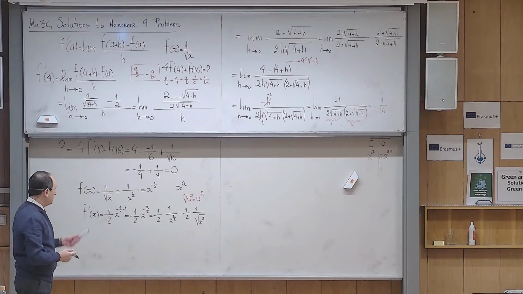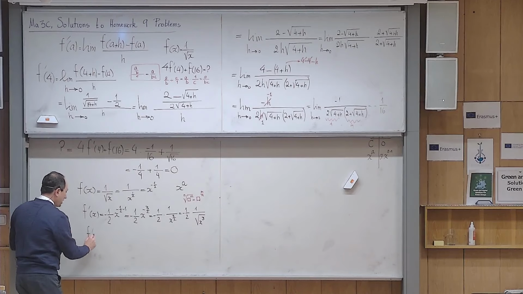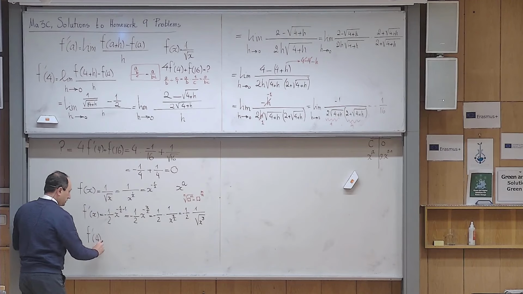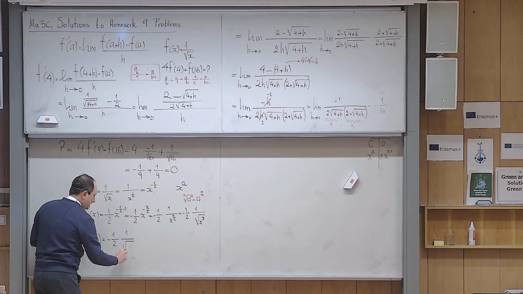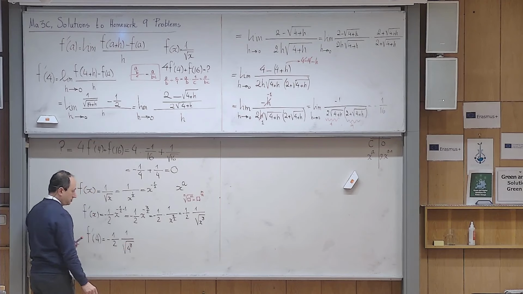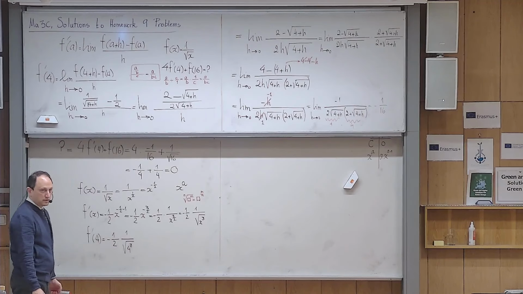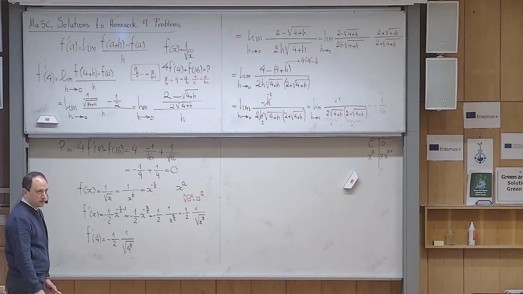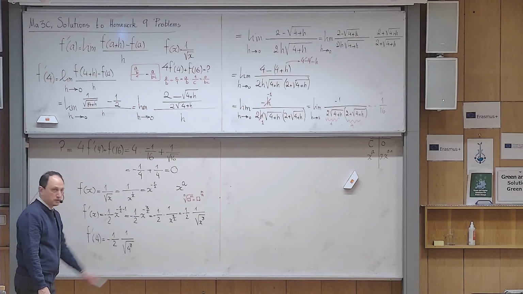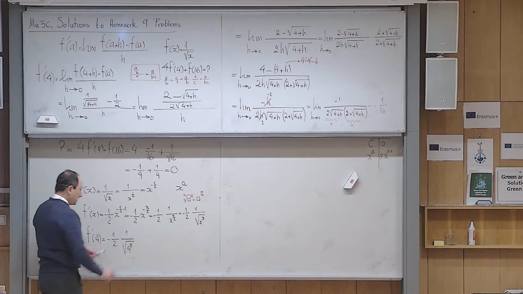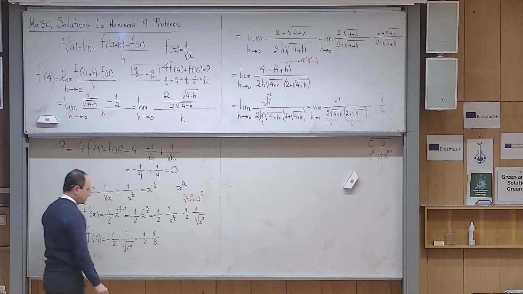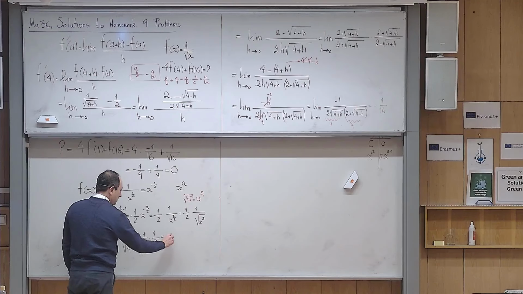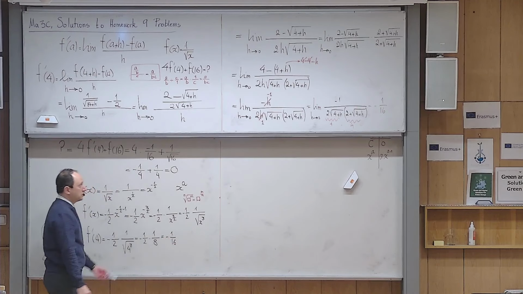That's it. And now let us finally calculate f prime of which number I'm looking for? 4. So I put 4 instead of x after calculating the derivative. Be careful. So this becomes the square root of 4 to power 3. 4 to power 3 is 4 times 4 times 4, 64. The square root of 64 is 8. It's minus 1 over 2 times 1 over 8. So it becomes minus 1 over 16. I hope that you agree with me.